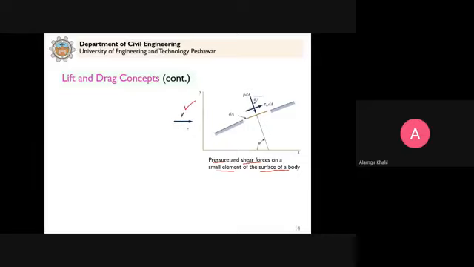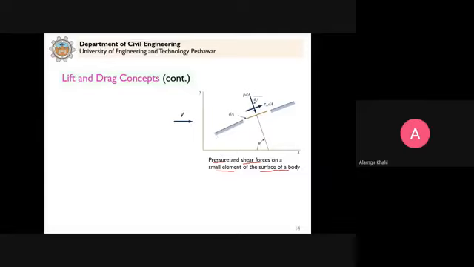So now I'm interested to calculate the force acting in this direction, and then the force acting in the perpendicular direction to this, meaning in x and y direction. So that's why I have to resolve these two forces into components so that I can calculate the forces in x and y direction. This is how we started with the definition of the two forces, the lift and the drag forces. Clear? So now, this PdA makes an angle theta with the horizontal, so it is easy. We can easily resolve this into components.